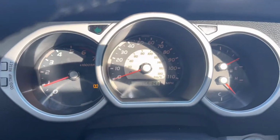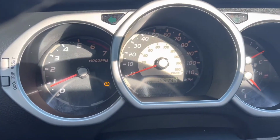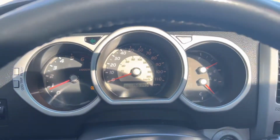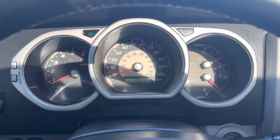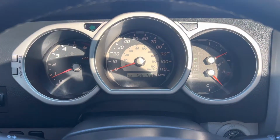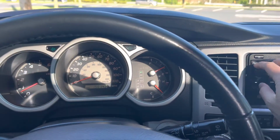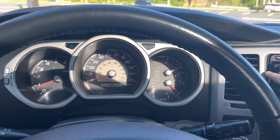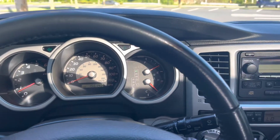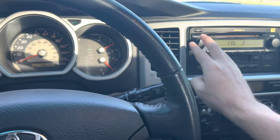Got the tire light on. See if we can get that fixed before the end of the auction. I'm sure we will. It probably just needs some air in one of the tires, or maybe a tire sensor. It's no big deal. And I'll update the auction. Other than that, I don't see any other issues with the vehicle. Overall, just really well maintained and well kept.